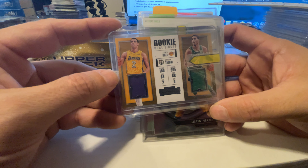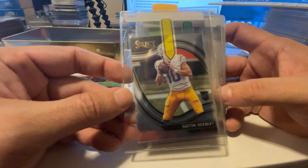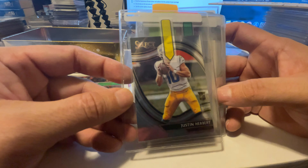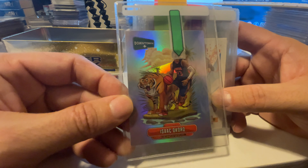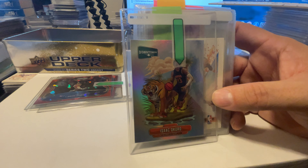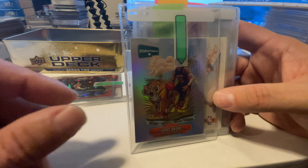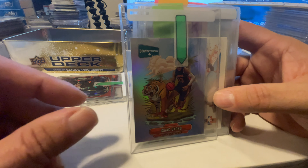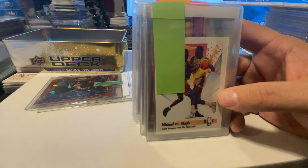If it gets a 9, maybe I crack it and just sell the raw card again. At $30, the risk is worth it. We got a field level Justin Herbert in the 2020 Select, just the base but a nice rookie card. We got our case hit from the Chronicles downtown version — Isaac Okuru. Case hits usually drive good value. That raw card is worth about $62 on eBay right now. SGC uses your raw card value to determine the card's value for grading purposes.